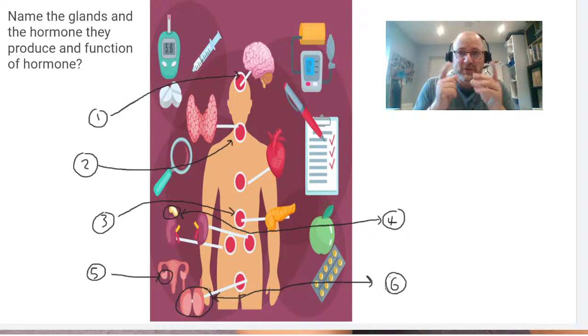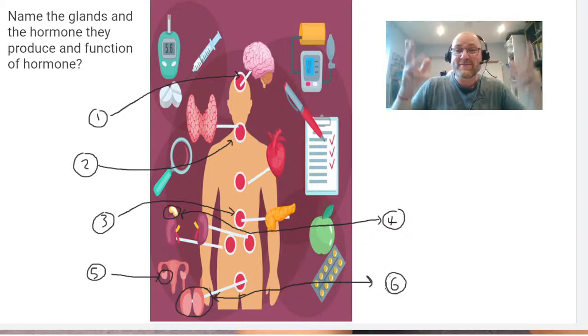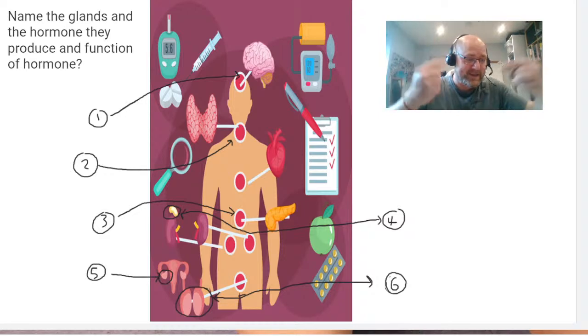Why do we need more oxygen in the muscles? Well, I haven't got any muscles, but why do you need more oxygen in your muscles? Anyone? Oxygen, muscle cells. What's oxygen needed for? Okay, yes, to release energy. Good. Going one step ahead, before you release energy, what have you got to do that releases the energy?